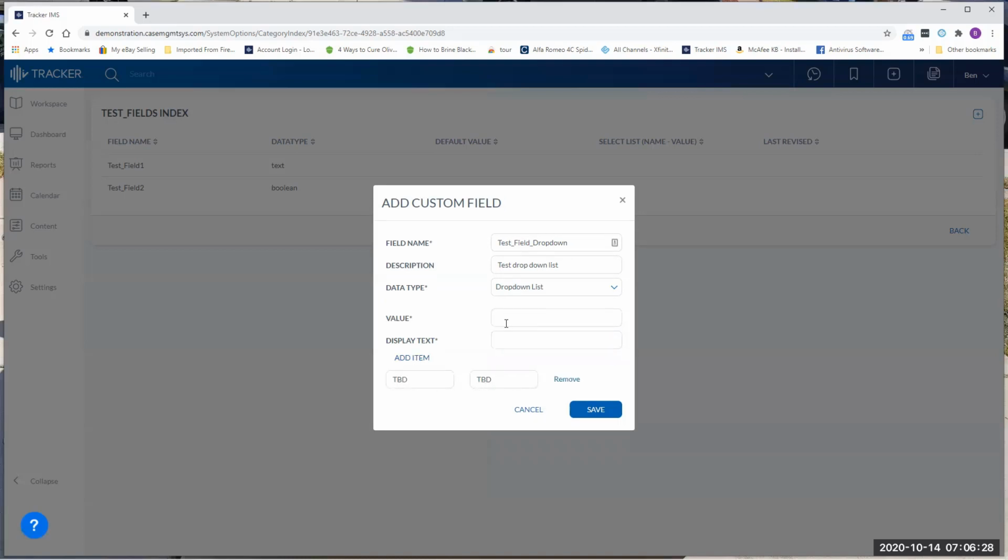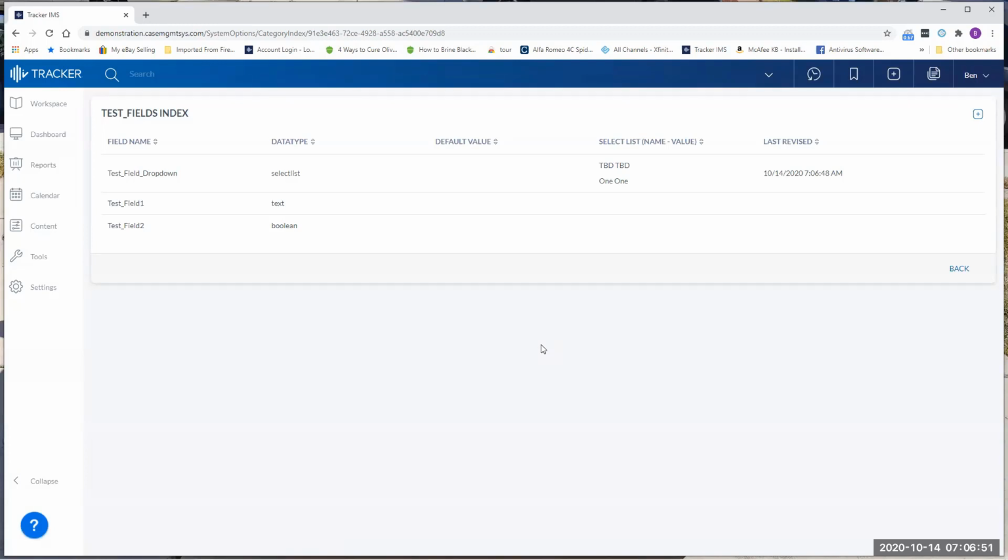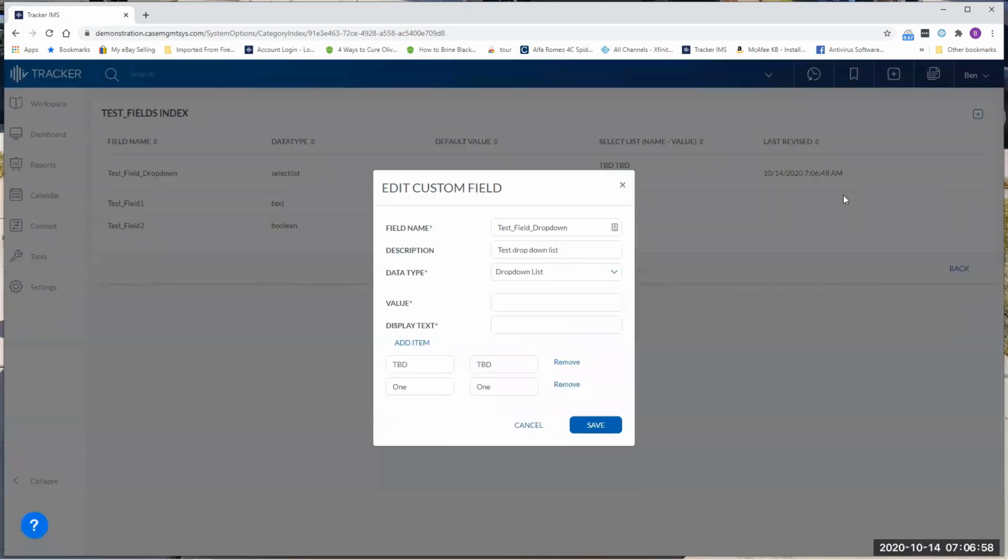This is going to be the first item in the drop-down list. And as you see, if you just click save, you're not going to save your drop-down item. I did that on purpose so you could see that. So if you want to add more to the drop-down, you have to make sure you click add item.